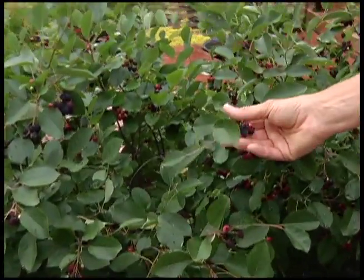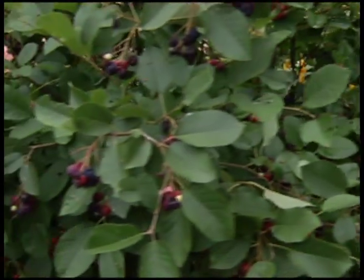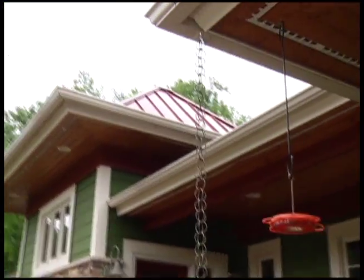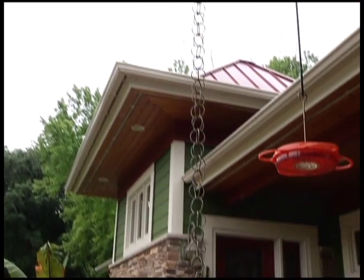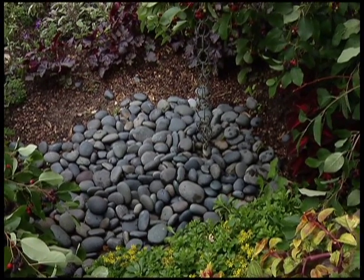So right here I have an example of a service berry. This is a native plant, and these berries provide food source for the birds as well as my dog, and maybe even me if I'm a good cook. Plus they're very aesthetic. Another multi-purpose would be this rain chain I have right here. It captures the water, and folks can put it into a cistern below their grade and then reuse that gray water. Today, there's many more opportunities than our forefathers had, and the technologies are getting more affordable and available.